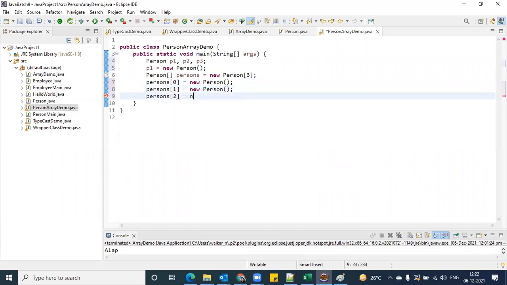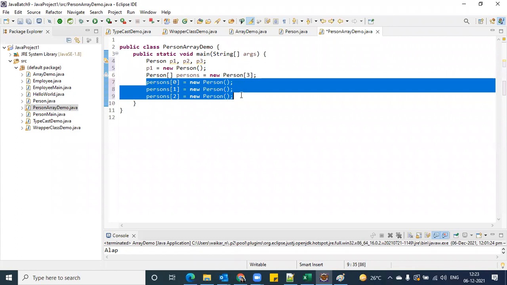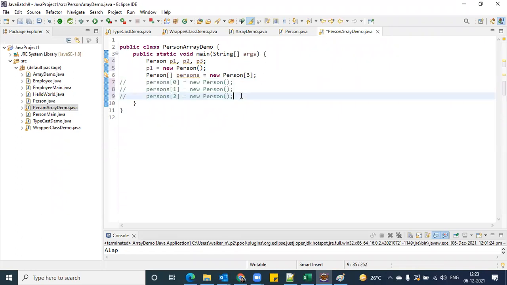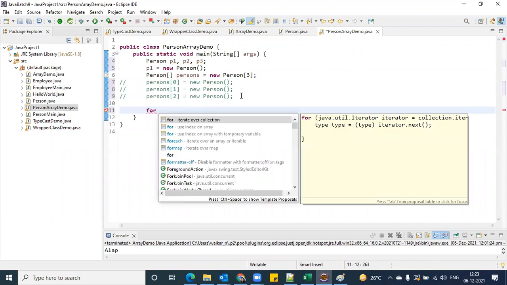Whenever you have a null reference and you try to access a variable or invoke any method using that null reference, you get a null pointer exception. We don't want a null pointer exception. What we want over here is that the initialization has to be done. So this is how we are going to initialize these data members. Now again, this is individual initialization, isn't it? So what we can do is iterate over this persons array.